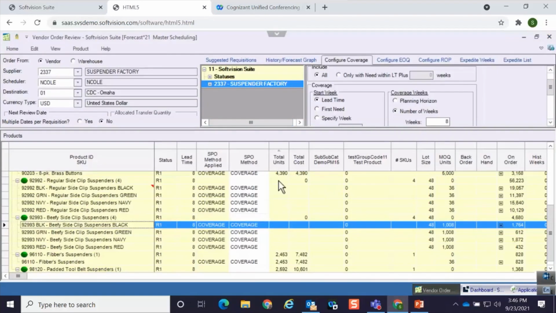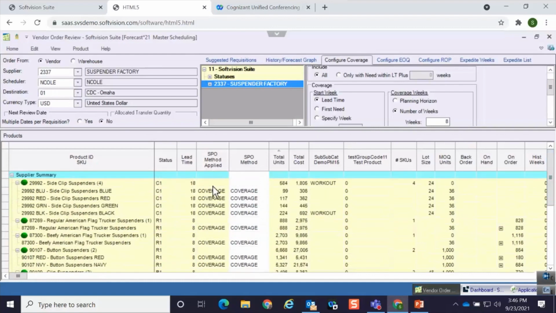So you'd go to vendor order review because it gives you much more information. Now, the suggested purchase order, there's a lot to it. It's very involved. We did a webinar years ago. We're going to do another one this year, either in November or sometime towards the end of the year. So we'll let you know about that, but we are going to expand vendor order review and show that a little bit more involved.